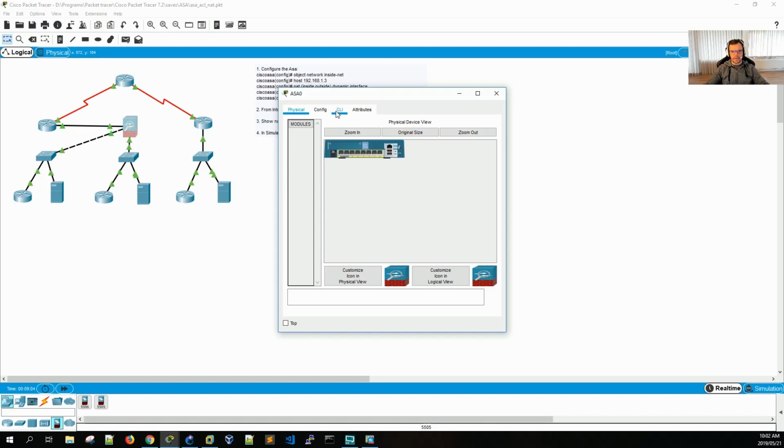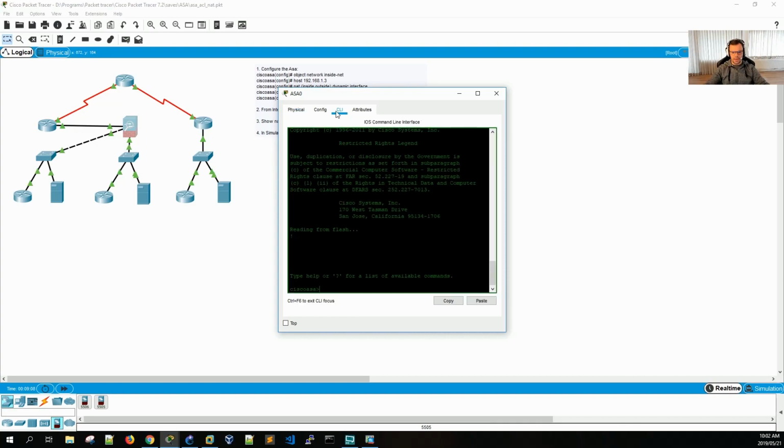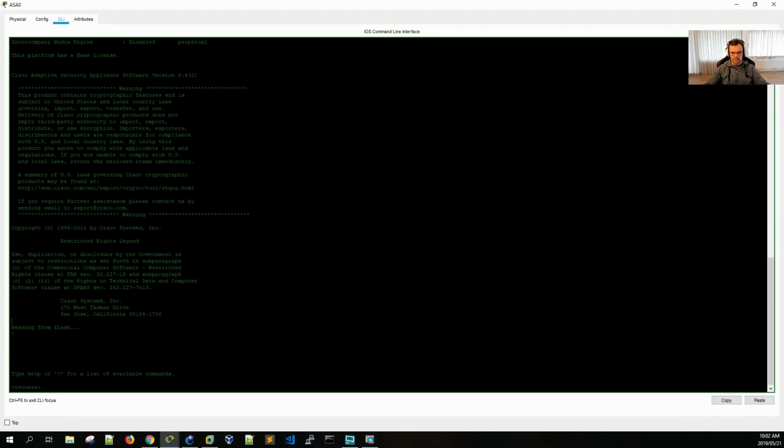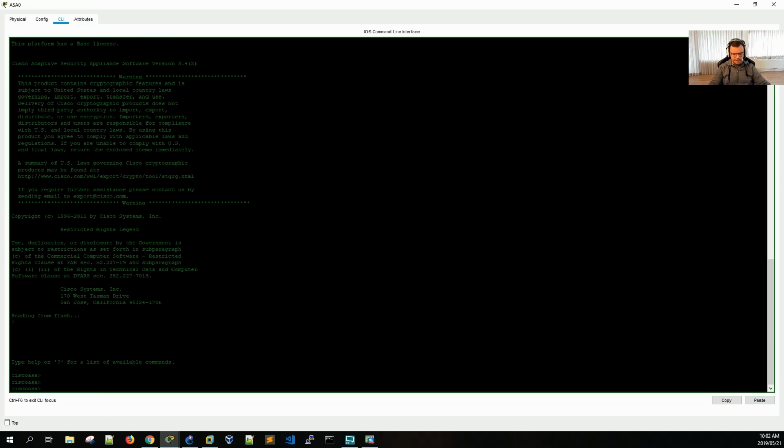So let's have a quick look at the image itself. This does not have the ASDM, which is the graphical management interface, to my knowledge. It only works on the CLI. So let's have a look at the CLI, and also at the difference between the ASA CLI and the normal Cisco IOS CLI. There's not much of a difference.